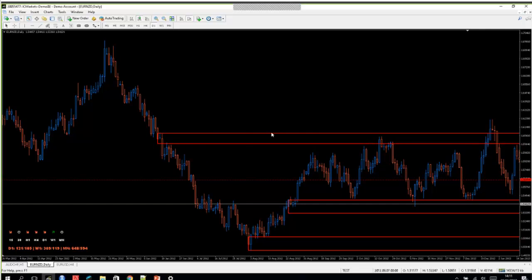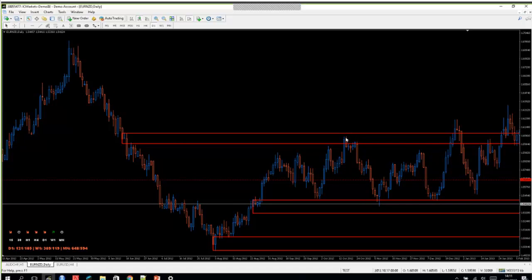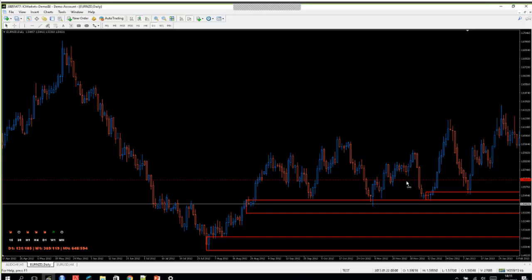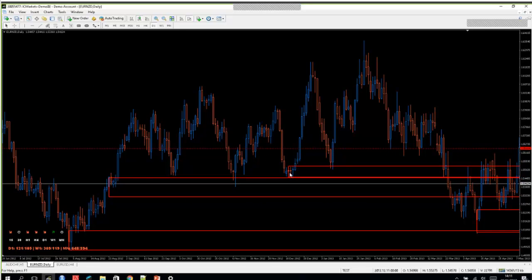And then, is this still valid? Well, it's been tested once. Actually, once here on the release, then twice. On the third time, price went through it. Then you ask yourself that question again. What area of demand took this out? Well, it's this one just here. So you move this to here, like so. And this is when you trade. And this is where price came back to. It left, it went higher. It came back, it tested the area, and it wriggled around for a while.